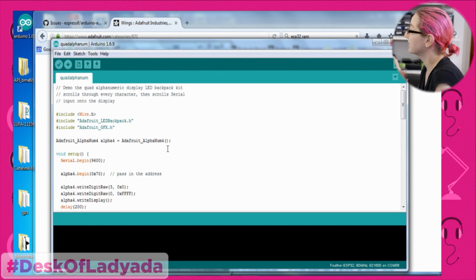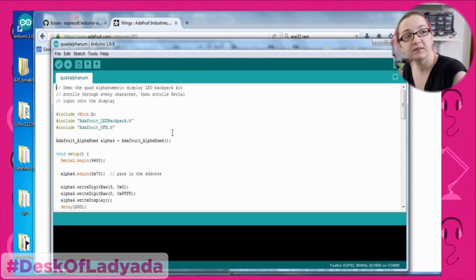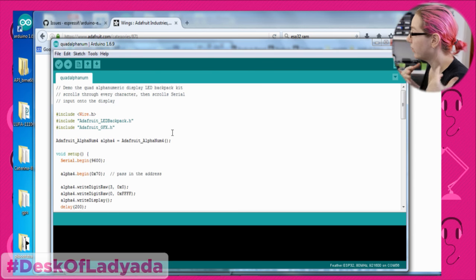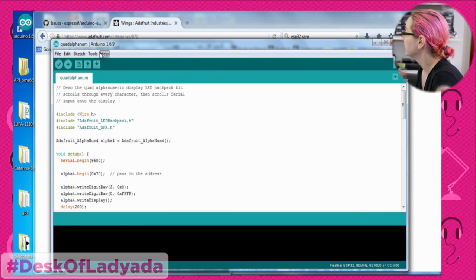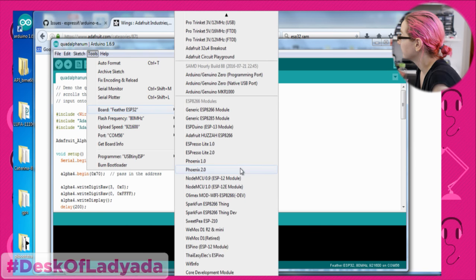So this is an example, and what's really nice about starting with this is that it's raw I2C. There's no other GPIO. It just uses the Wire library, so if Wire works, it should just work. So I'm actually going to select all the boards.